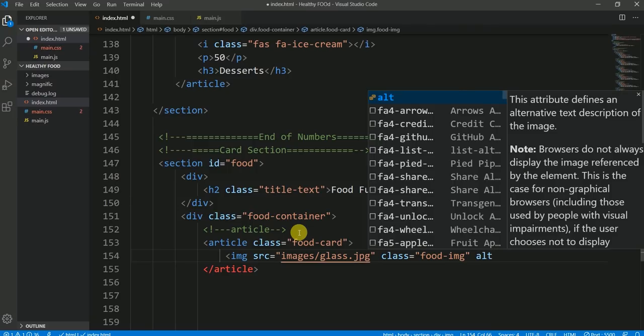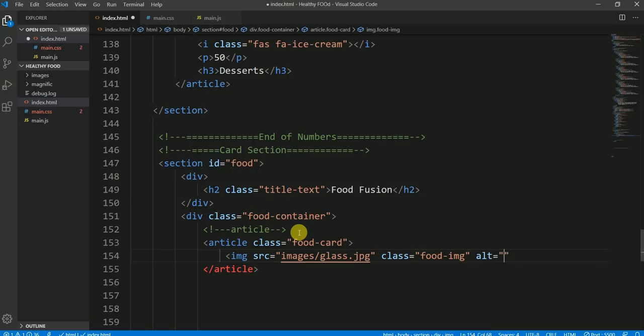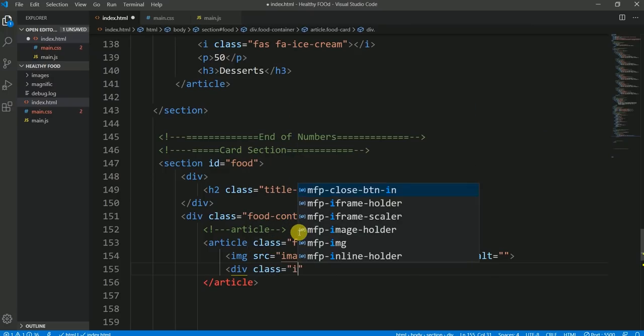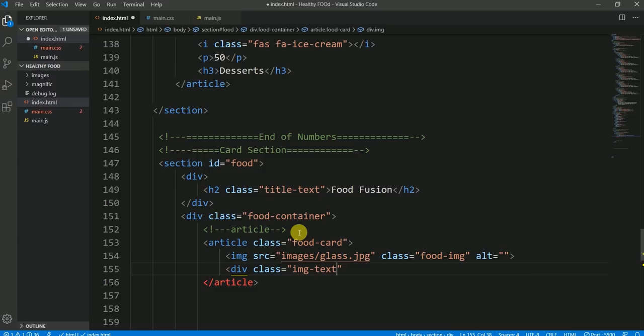And I do have an alternative text. I'm not going to write it here, but you guys should. It will be helpful in SEO. Div, I'm assigning it a class, and here the class is image img text.